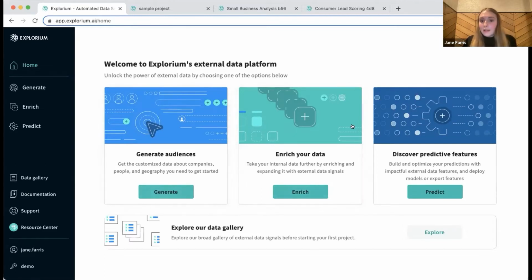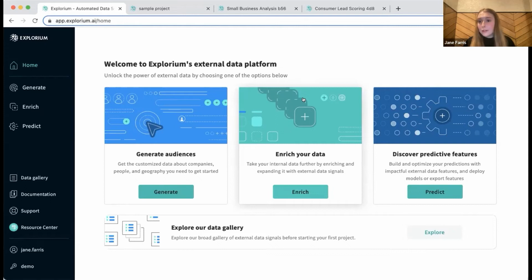Our next tool is our data enrichment capability. This is where our customers will upload their own data sets, whether that be a list of individuals, a list of companies, or a list of locations maybe, and they can self-guidedly browse all the data that we've got in our external catalog. That's where you can really start to see all the data we have and then begin to manually append columns to your particular data set.